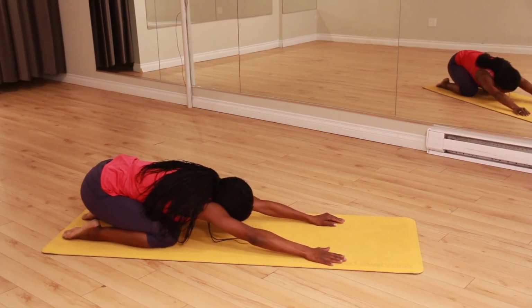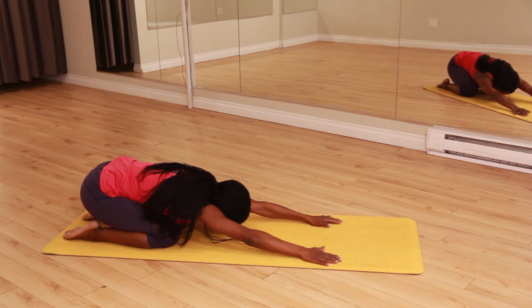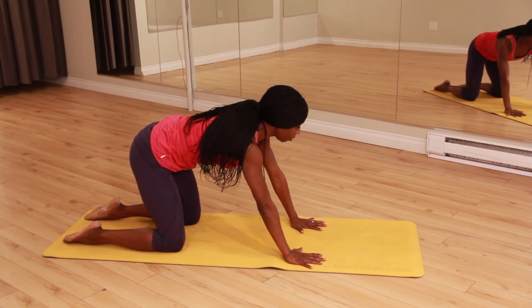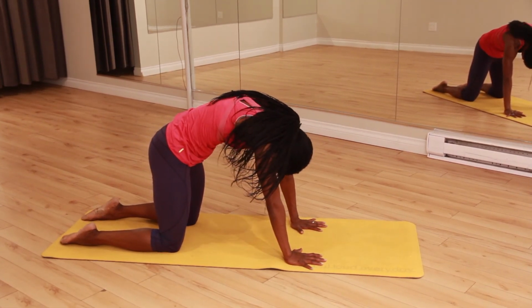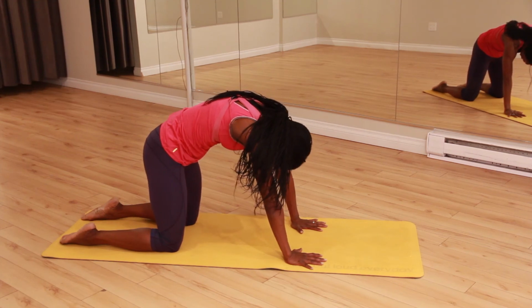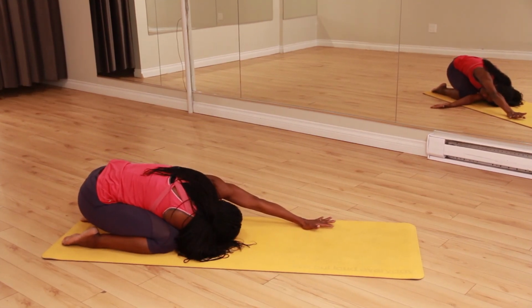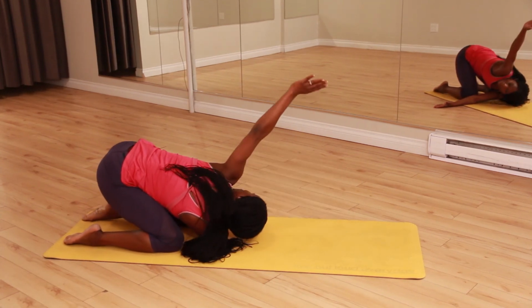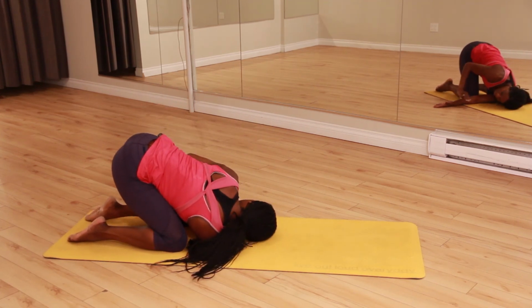Good. And breathe. Breathe. Press the hands onto the mat, pressing down through the hands, and lift through the middle of the back. Draw the head down. Exhale. Good. Sitting back, take your right arm underneath. Stretching. Good. Take your left arm all the way up, lifting your hips, and circle all the way down.